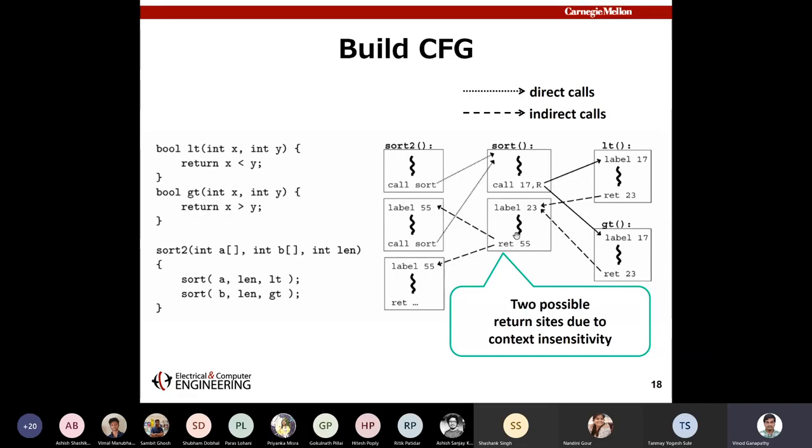Okay, so I can take 996 and put it over here, here and here, but it's just telling me it's grouping together all the potential locations that this sort can return to, and I'm saying, look, I can return to one of these locations, which is either here or here. Okay, note that it's context insensitive. Why is it context insensitive? Because this particular control flow graph allows me to take this path. I can go from here, go over here, finish this return and return over here. That's wrong because I must be returning over here.